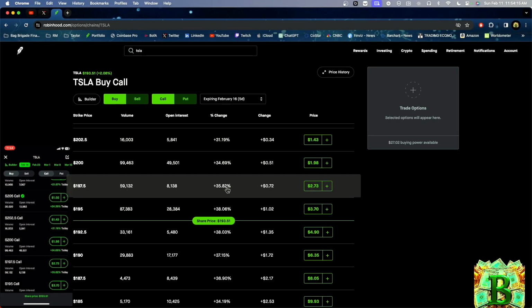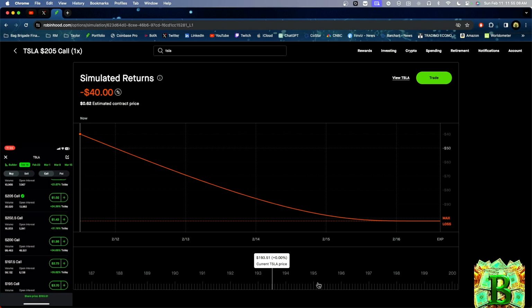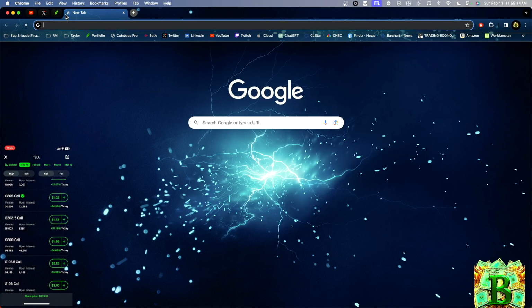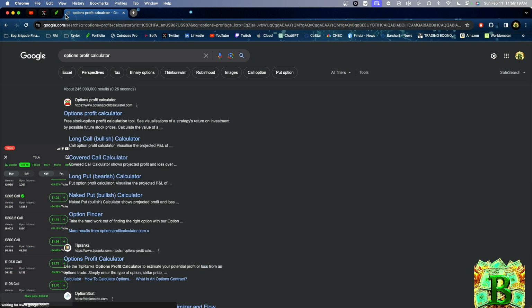Okay, convergence is a critical concept in options trading. You don't really hear the word enough, but I mean, I don't know. Anyway, right here, that's what this is. It's your premium diagram or your profit loss diagram, whatever. But there's also a really cool site called Options Profit Calculator. I highly recommend everybody use this.